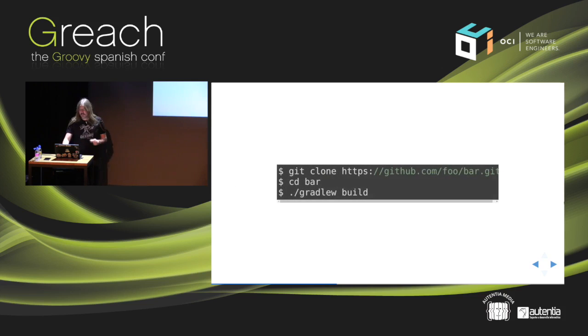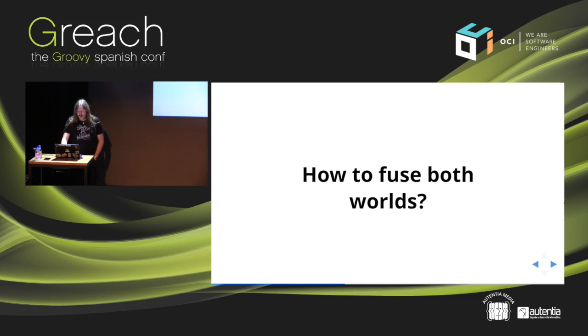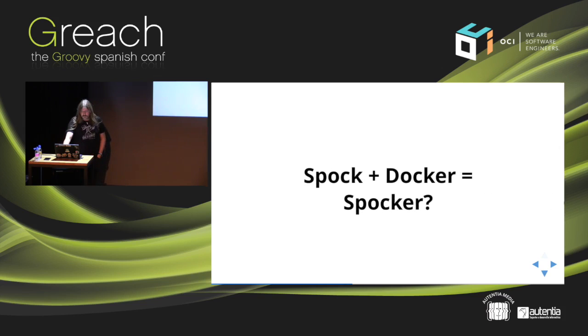And that's basically one thing we might achieve in the future. Now, how do we combine both of those worlds? I had the idea of writing a Spock extension for using Docker in my Spock specifications, and I thought, Spock with Docker, a name Spocker, that would be funny, but that's not the official name.